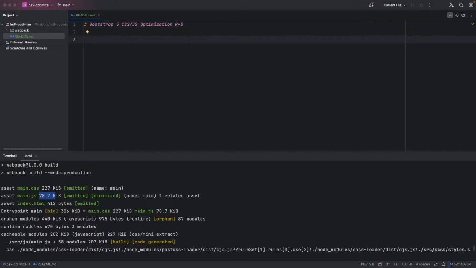And we'll just add the webpack here. And then let's say these are our best metrics. CSS is 227 KB and the JavaScript is 78.7 KB. Okay.